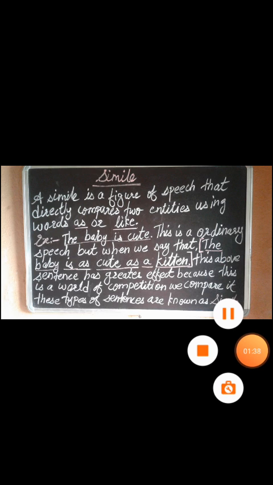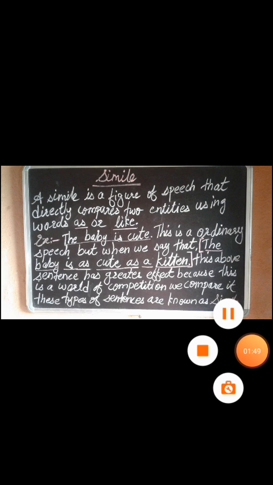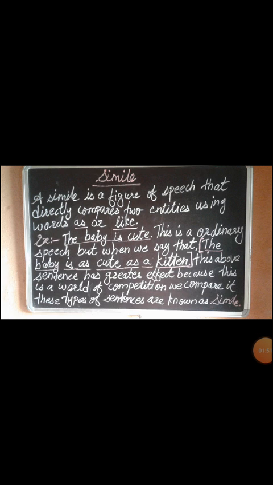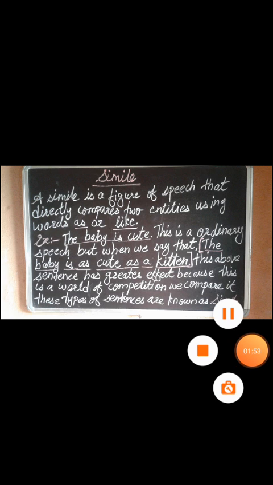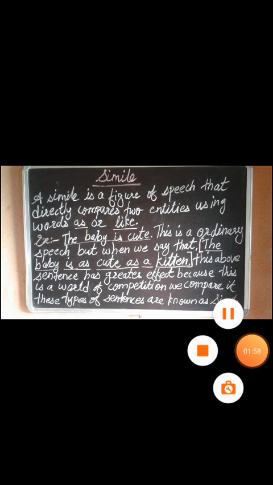So what to do, children? What is on the board here? The simile's definition is there. First write this definition, and whatever example is given on the board, write this example first. Then we'll move on to the answer. So I said a simile is a figure of speech that directly compares two entities, two things, using the words as or like. We'll use as or like and complete the sentence.